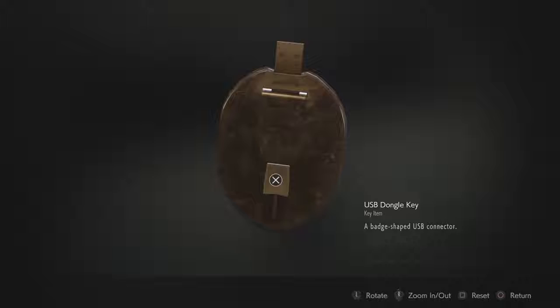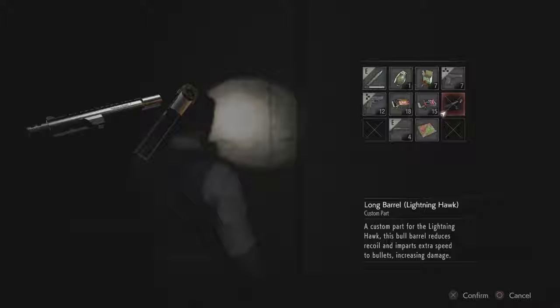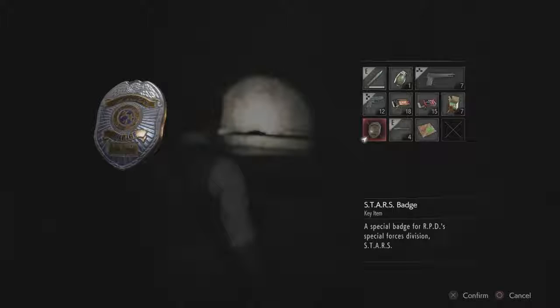Alright, there's the grenade. And here's the dongle. Gotta examine you. Flip you over. Yes. Alright. We'll use you. And we get the long barrel for the Magnum Hawk. Awesome. Combine you with that. Alright, good. Don't know if I will need the Magnum or not, but I will do it anyway.